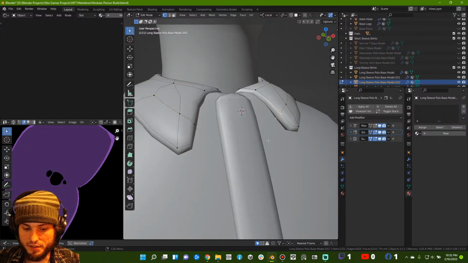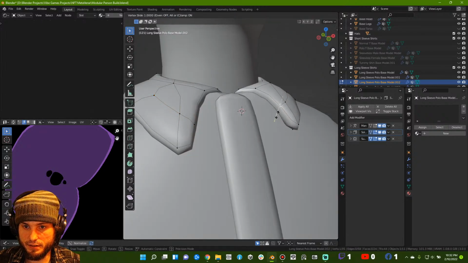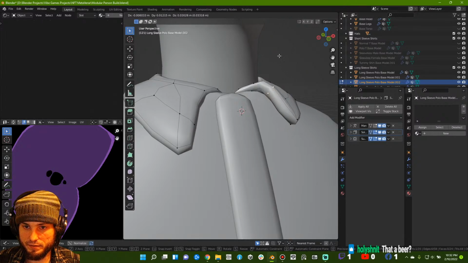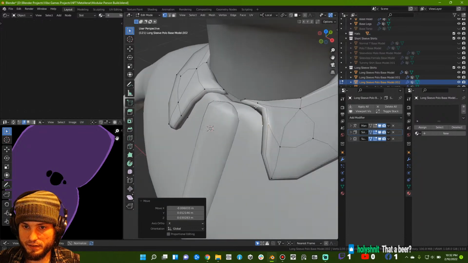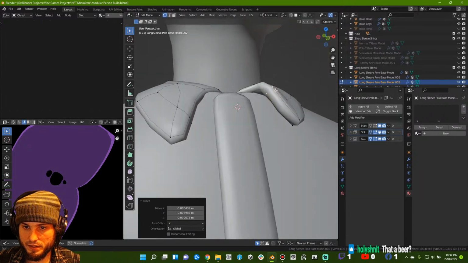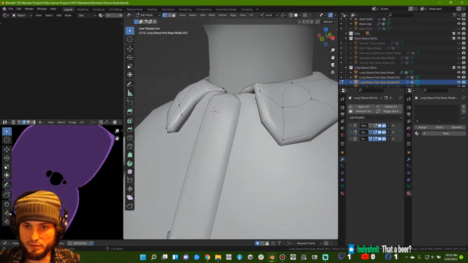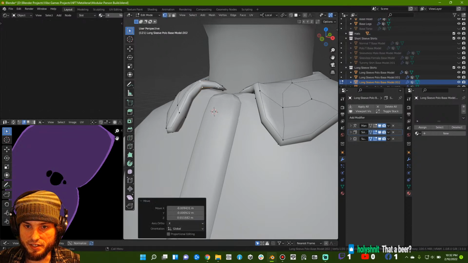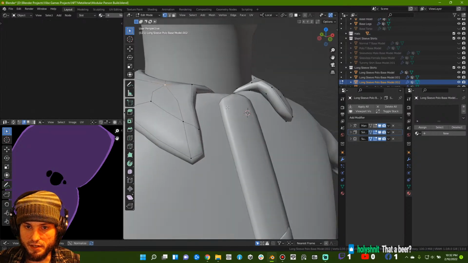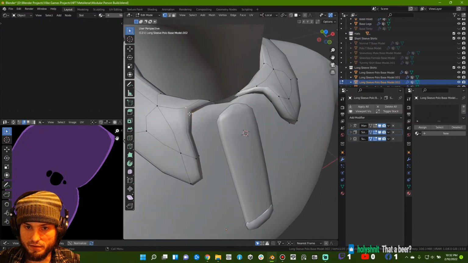I'm gonna grab this vertice and lift up this collar a little bit here, sort of like that. Just give it a little bit more dimension, because this strip thing here ends up being sort of tucked underneath.